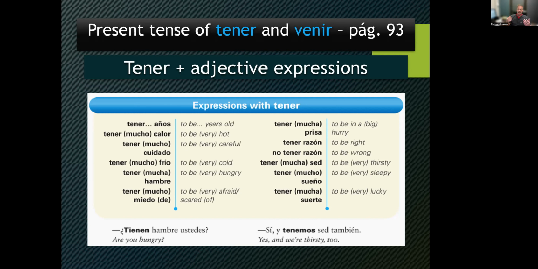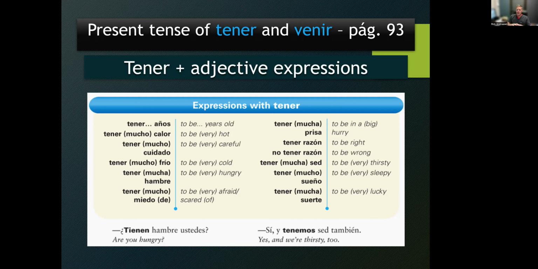Sueño means sleep. So yo tengo sueño means I'm sleepy. There is a way of saying I am tired with the verb cansado, but it means I'm physically tired. Like I just ran 10 miles and I'm tired. Sueño means sleepy. So it means tired in the fact that I am very sleepy. I need to go to bed. So tengo sueño. I'm sleepy. Tengo mucho sueño. I'm very sleepy.